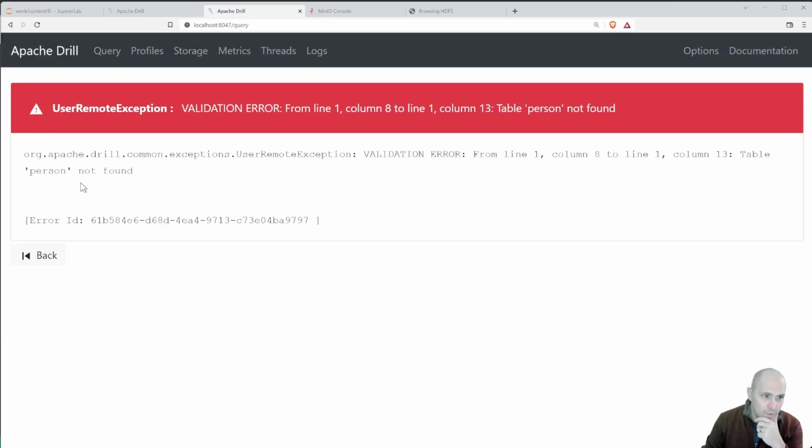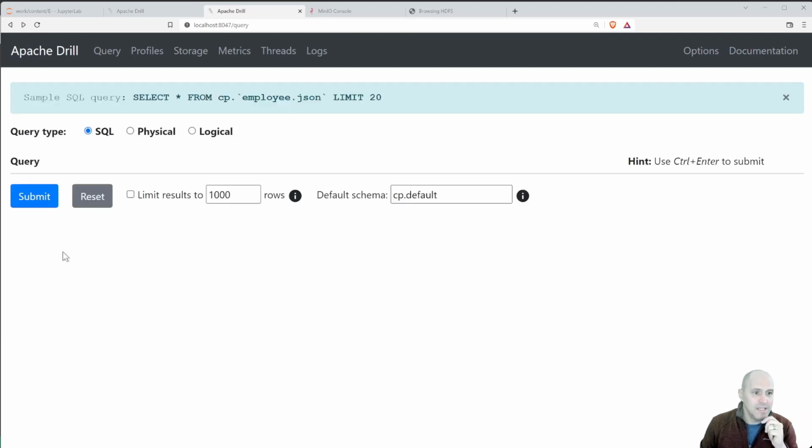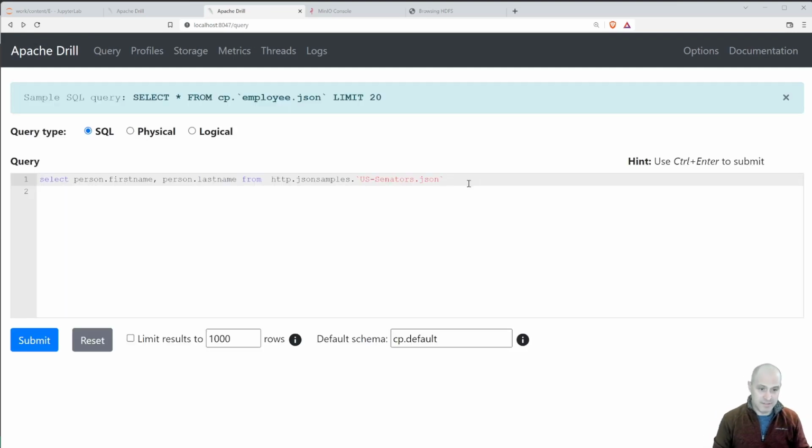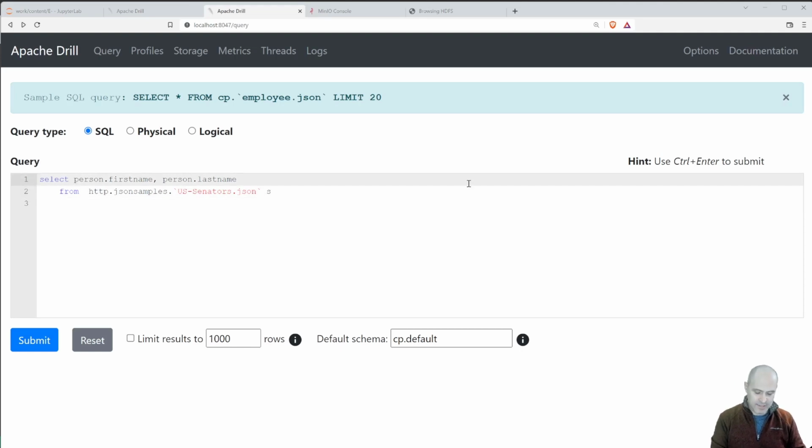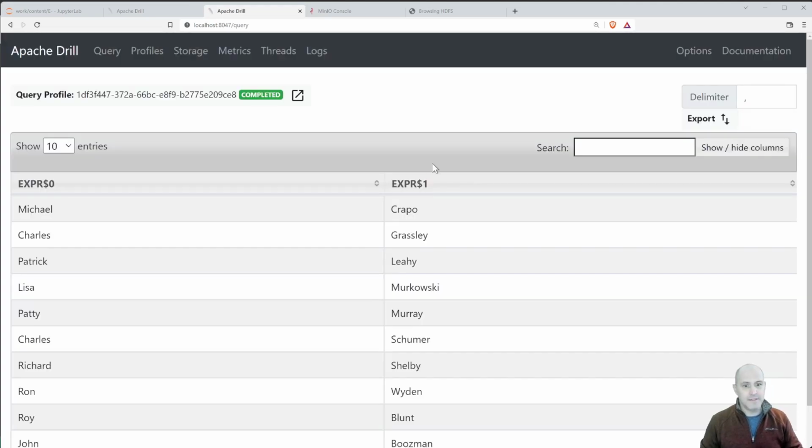That will not work. Person is never found because it thinks it's a table. You have to alias this from like this, S for senators, I guess, and then you can say s.person, and then it doesn't think it's a table anymore. It realizes it's a column. And now I can get their first name and their last name out of there.